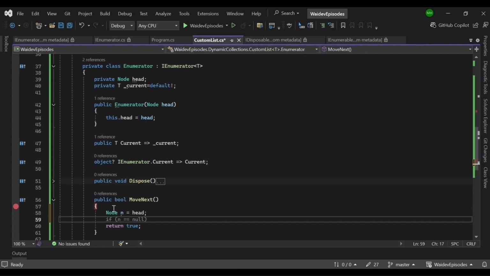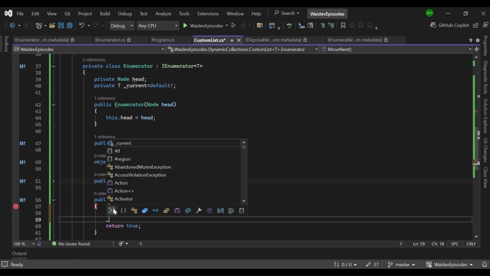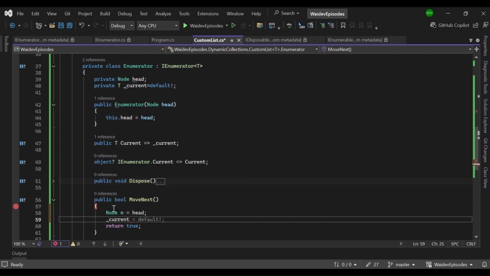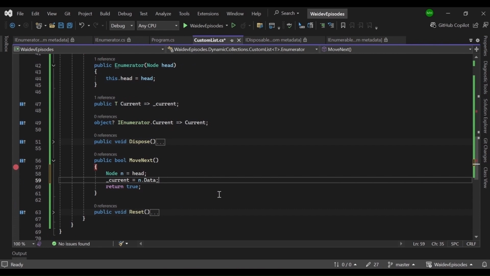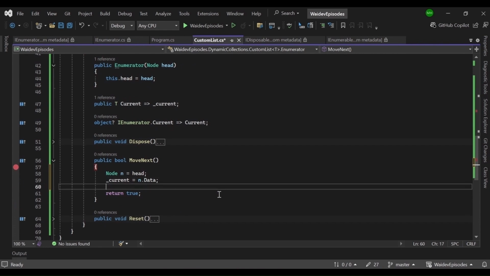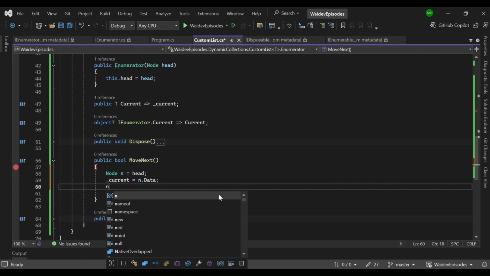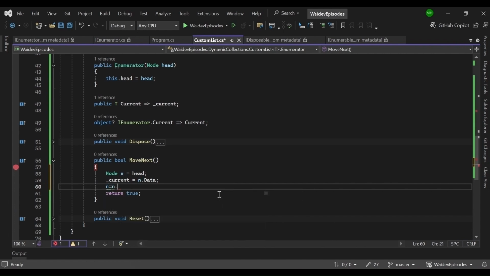Then we have to assign the current property to be n.data, so that the client can retrieve the data via this current property, this private property, back to the caller. So what's the next thing? We just have to set n equal to n.next.